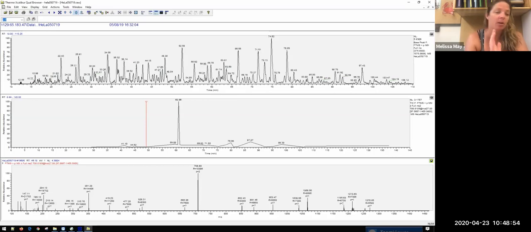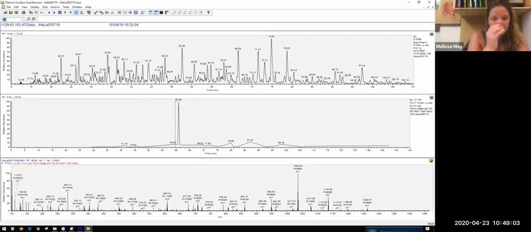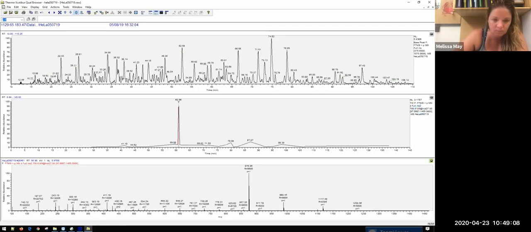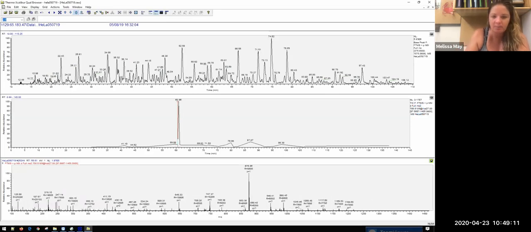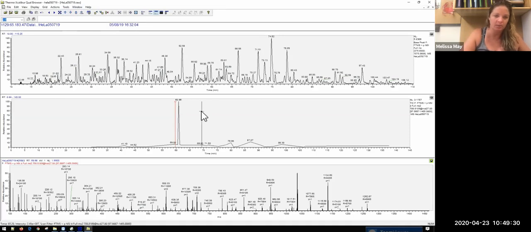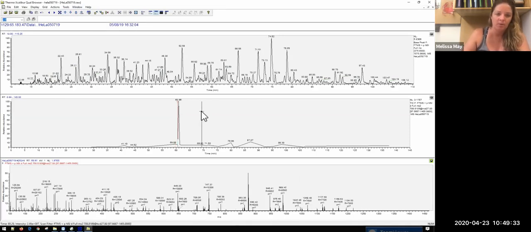And this is way beyond the scope of what I know how to do. If you're really interested in this, there's plenty of stuff on the internet where you could figure it out. But so this, as we're getting into the peak, you can see that we have these different fragments coming off. Some of them are large peaks, some of them are small peaks. And the analytical technician that came out and trained me said that when you're looking at this, it should look like a forest with trees, right? So you should have them kind of spaced out like they are. You should have some that are tall, some that are smaller. And so this is an indication of a pretty good fragmentation.